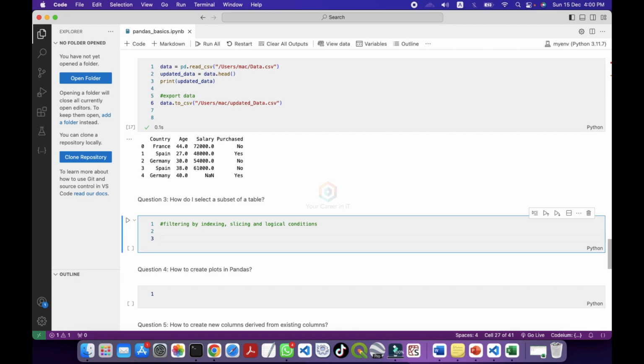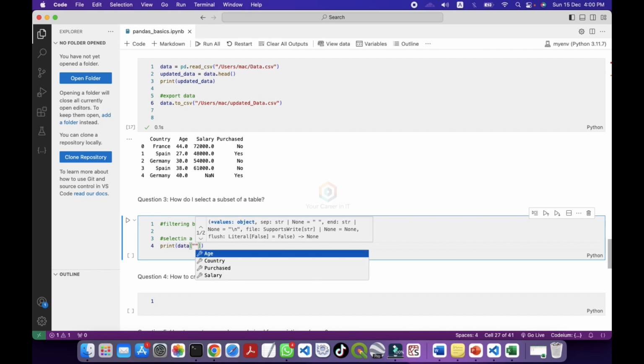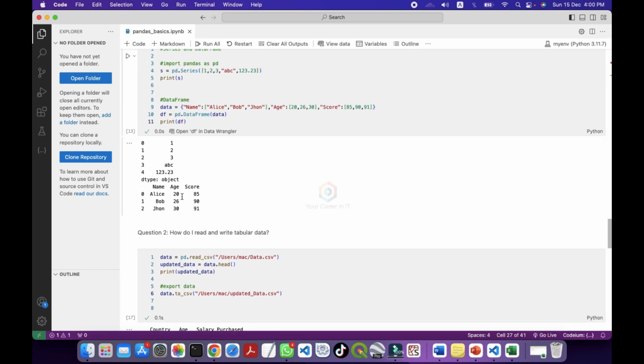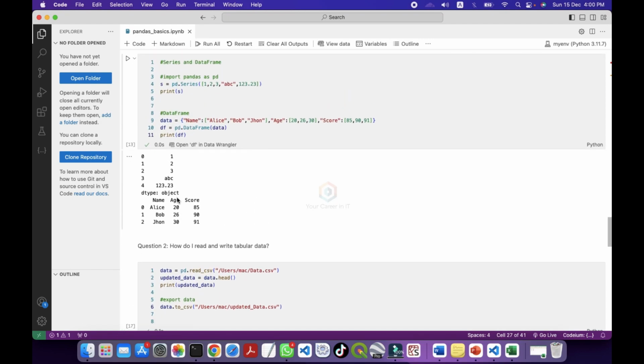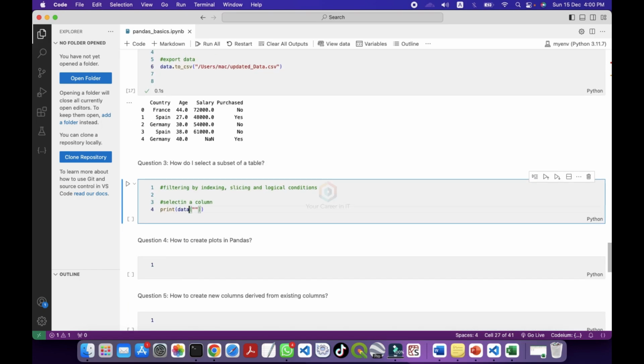So the first one is selecting a column. How can we do this? Print our data. Not this one, I'm using this example. So our data is df, df name.